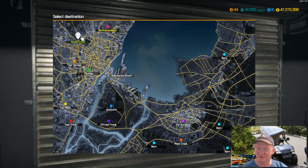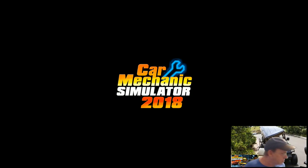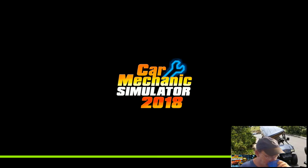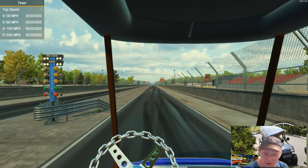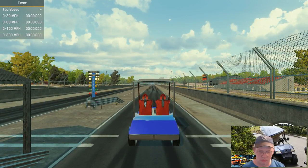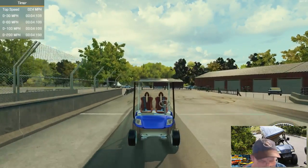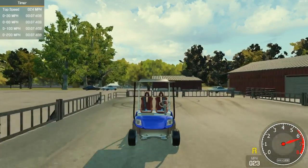Let's see if we're gonna keep it. Well, I can't keep everything, but let's see. Golf cart. Hopefully we don't do to it what the one behind me there is. All right. Now go all the way back to the gate. Oh, I forgot. I gotta take my picture off so I can see what I'm doing. See how many miles per hour.